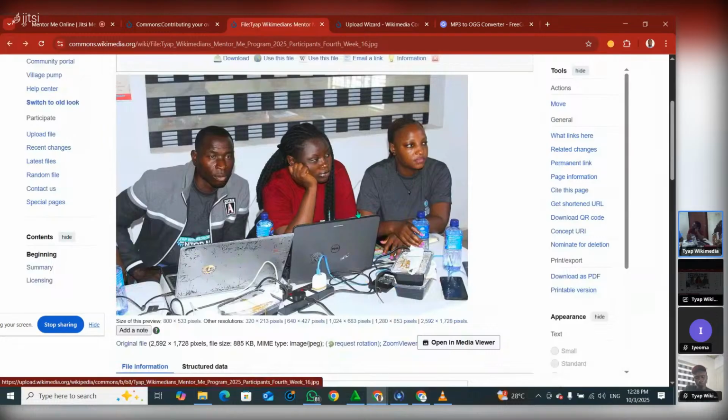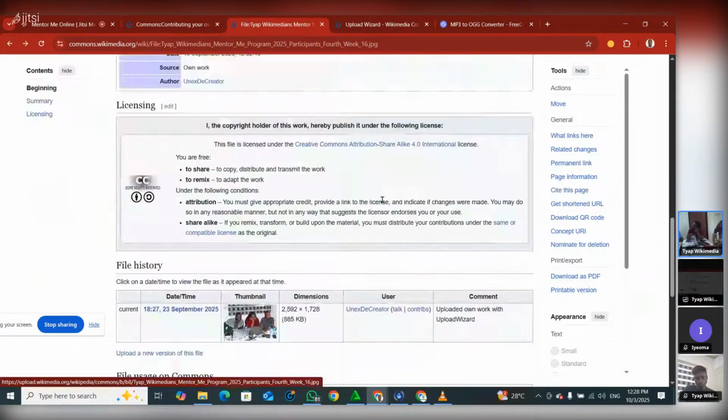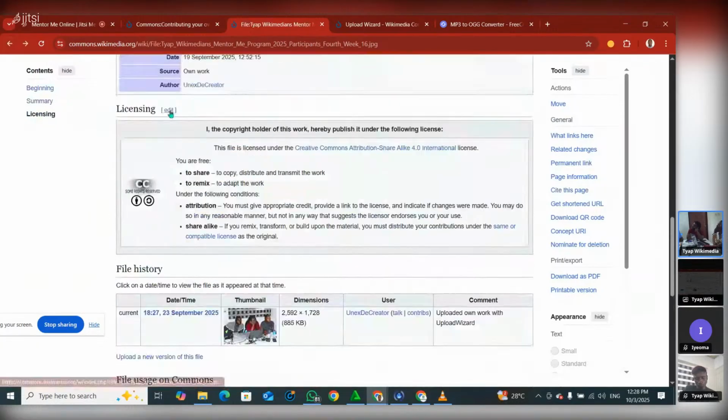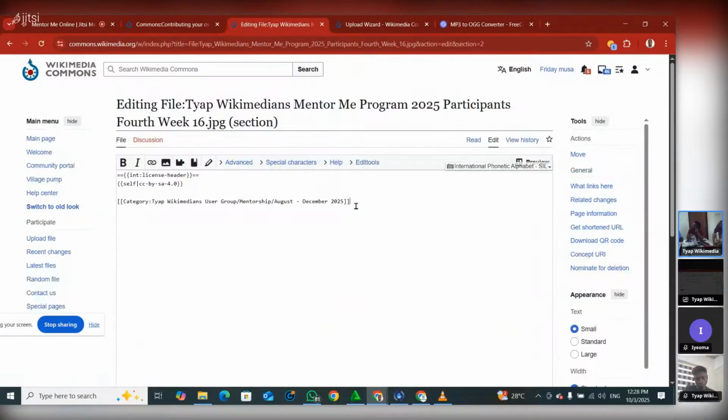So how do you add the category? You just scroll down to that place, under license, open it. Now, under the last one here, you can just come down and put this first bracket like this.